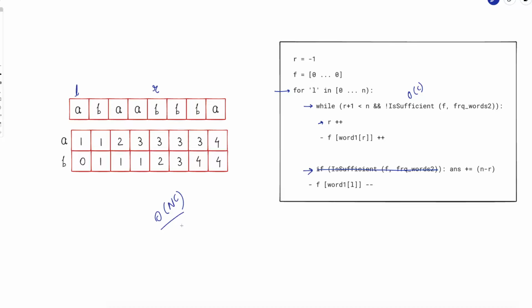So this is the right time to pause and try to code this two-pointer approach as well. I will not be showing you the code for this, because the code would be exactly the pseudocode you see here. You just need to write the is sufficient function accordingly. So next we will be trying to optimize this as well.